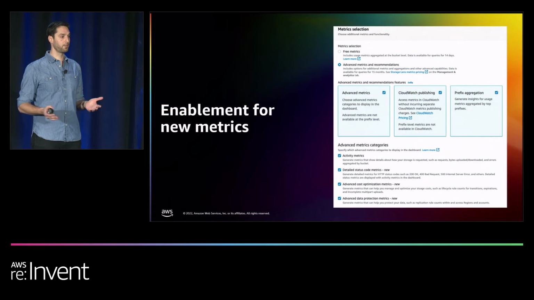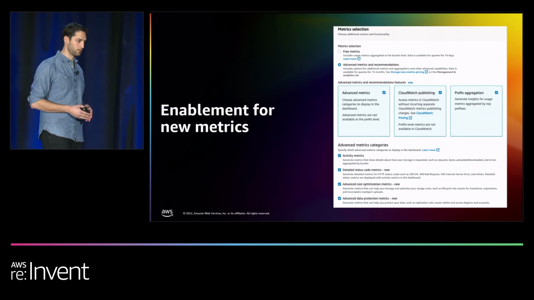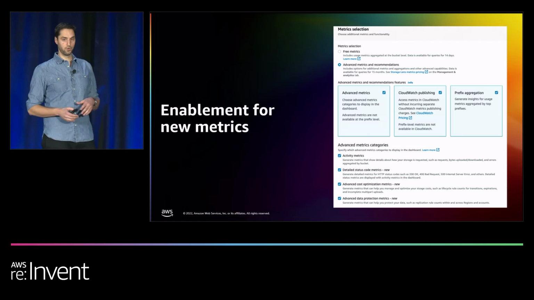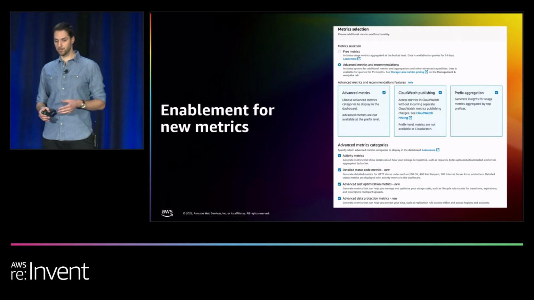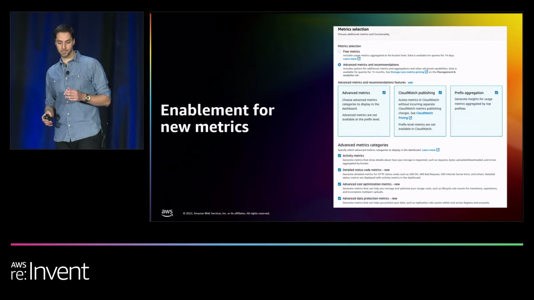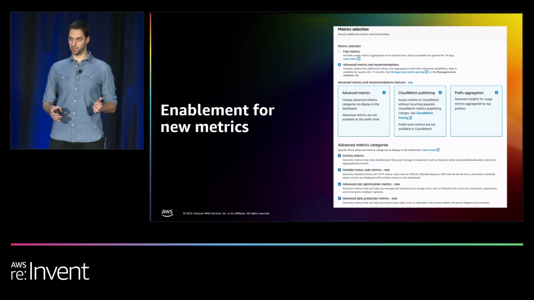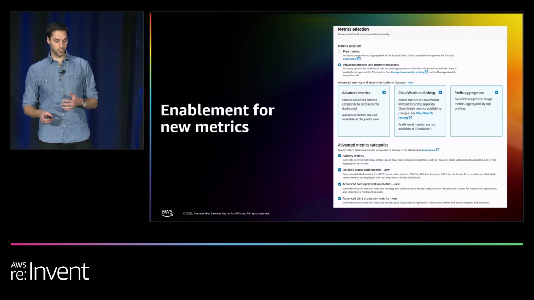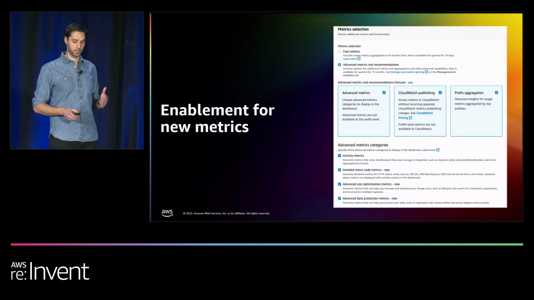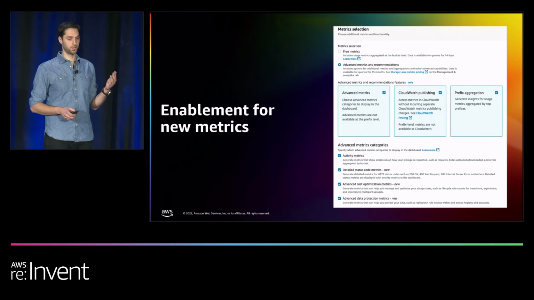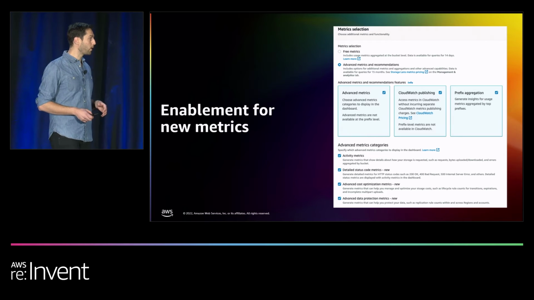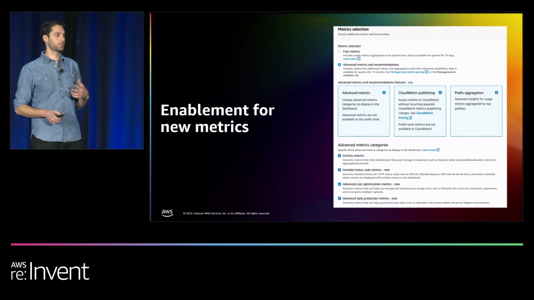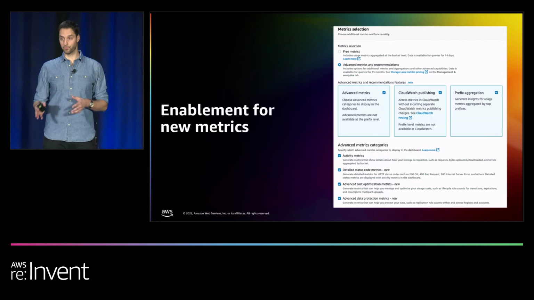So how do you enable the new metrics in Storage Lens? All you have to do is go into your dashboard configuration page and make sure that you opted in to the advanced metric selection. Then you can choose among the available categories, such as advanced cost optimization, advanced data protection, and detailed status codes. Once you enable them, the metrics will start to show up in your dashboard after 24 hours.